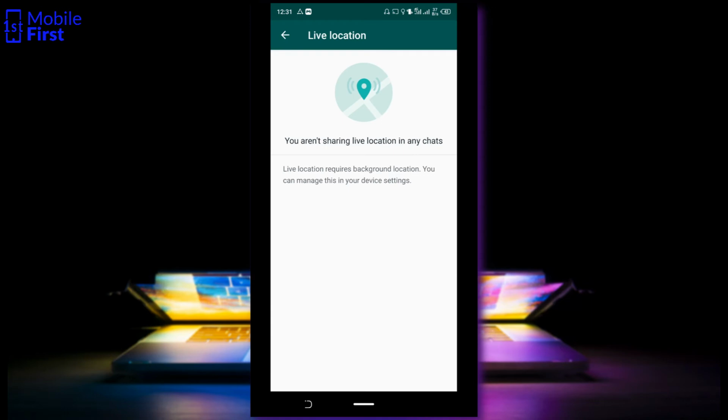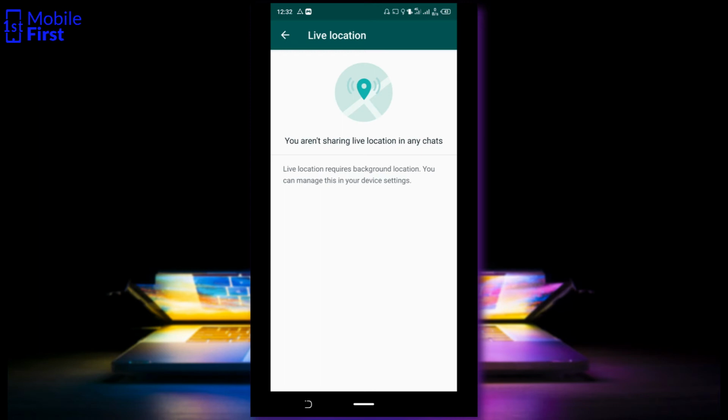This is another very useful option here: live location. If you are traveling and you have your parents or siblings worried about where you are at every point in time, you can just give them a live location so that as you are going through your trip, they can just check out your live location instead of always calling you to find out where you are. Except where there are internet connectivity issues, then your live location may not update. But in a case where there are no internet connectivity issues on the way, they can monitor your trip through your live location.